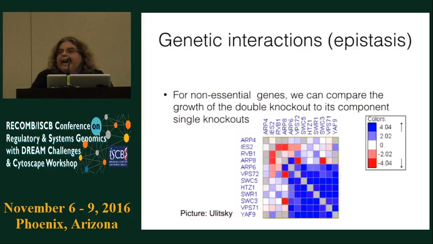So we guessed, it turns out incorrectly, but we maybe got some gain out of a false assumption, that the second PPI network was actually a genetic interactions network. And in genetic interactions, in case you don't know, we're just going to put an edge between two genes if the double knockout of non-essential genes is either sicker or weller than we would have expected based on the single knockouts.